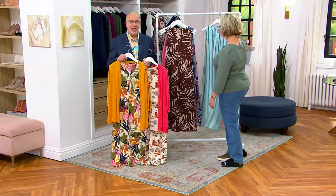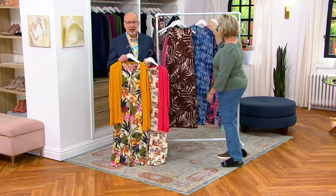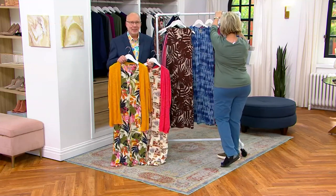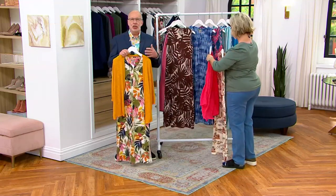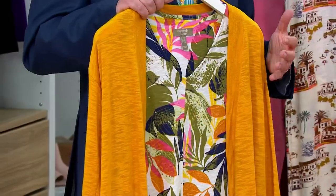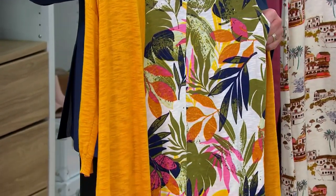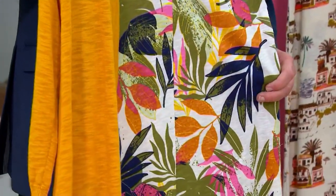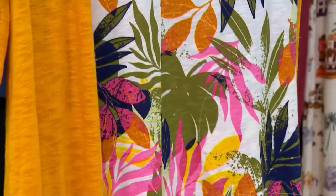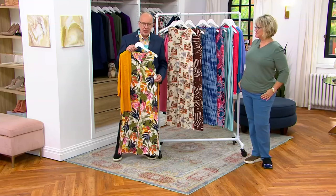Remember, this dress is cotton, rayon, and 7% linen. That linen is just the texture part of this knit fabric — it's not a linen per se, even though we reference it. It's a jersey knit that you can machine wash and tumble dry. It is a sleeveless dress, perfect armhole, V-neckline, not too low. You get waist shape and an ease at the bottom — it kind of swings a little bit with those side slits. And it's just beautiful. I would probably say this tropical print is my favorite.